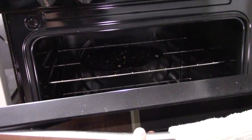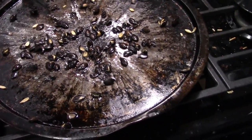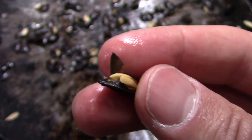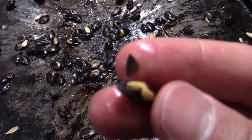A lot of them exploded. If you want to take a look inside my oven, you can see them all over the bottom. If you find one of these things and attempt to do this yourself, put something over the top and maybe do it at a lower heat. What's interesting though is the skin is very very thin on these, which is probably why they all exploded. Inside you can see a little kernel that looks almost like a little peanut. That's really good — kind of like if you took popcorn and a sunflower seed and combined them. Like popcorn but a little more nutty tasting. The seeds in the soup kind of work but they get a little lost in there.